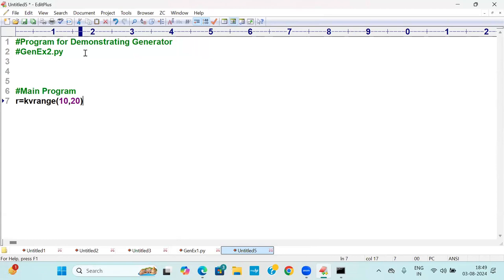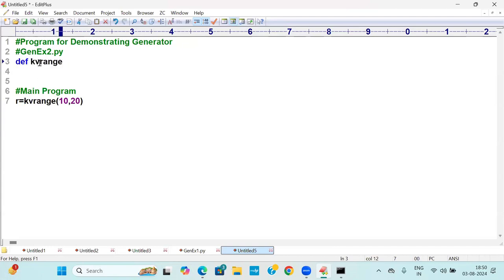If I have very big data like this, I don't want to get all the values at once. I want to get the value by value. So I will define that range concept in the form of the generator concept. Any function I can define in generator format. So how do you do it? Tell me what should I do?